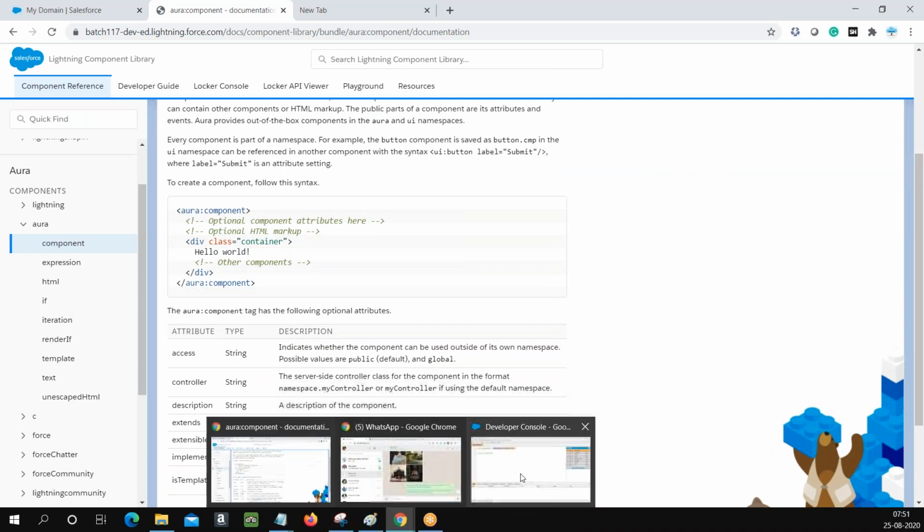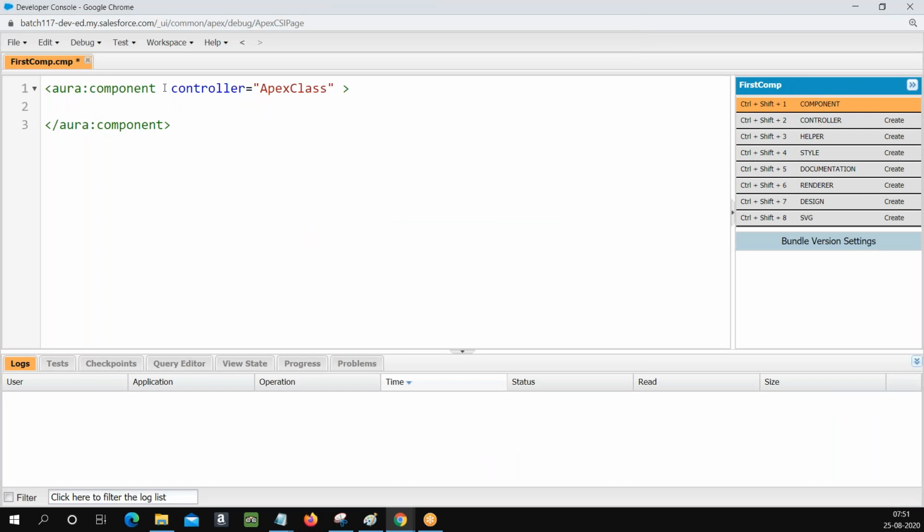I'm not going to use this. Okay, this is my component. I'm just going to use some HTML tags. HTML can be directly used here. You can use HTML tags directly, as you can in your Visualforce page. I just give some heading, right? This decides what the style of the heading is, how it should appear. That is decided by this tag, isn't it?